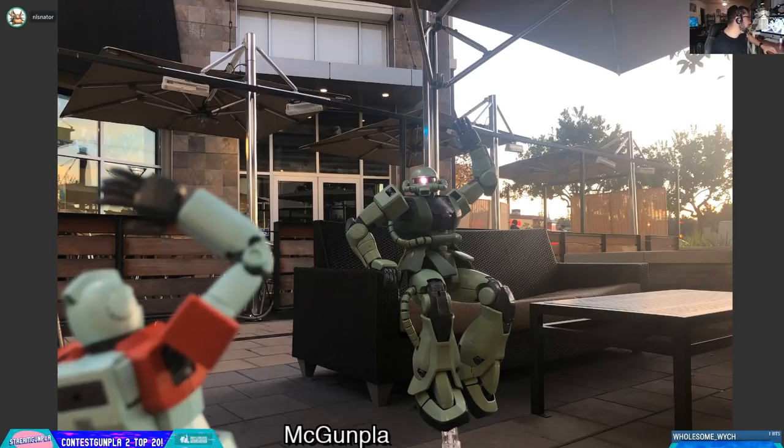I'm going to be honest, I think that might be an LED, because this looks bigger than a high grade. It might be. And I think Mikgunpla is in the chat, actually. He might be able to answer that. Let me try to find the screenshot real quick. Yeah, it's an LED. Okay, that's kind of what I thought. I just wanted to confirm. I didn't want to assume.